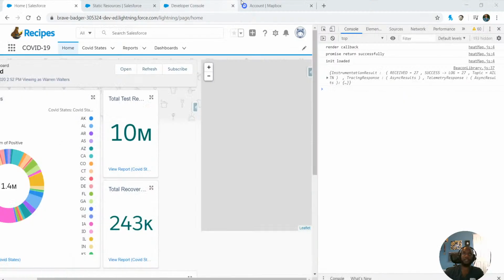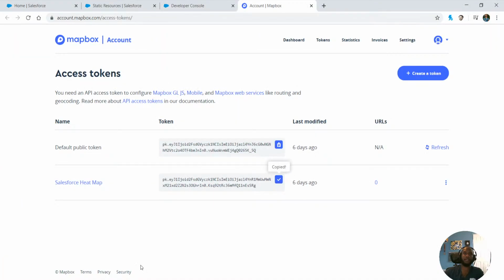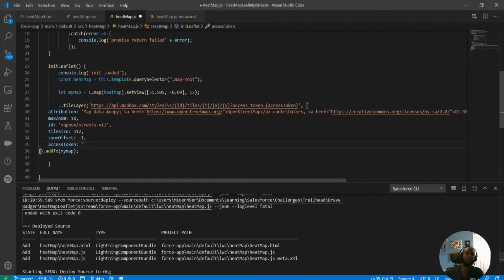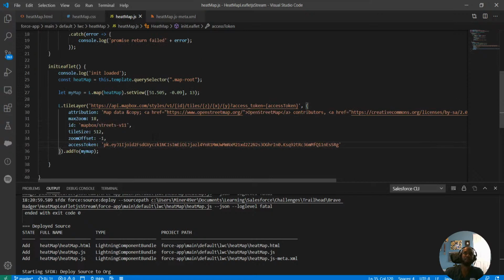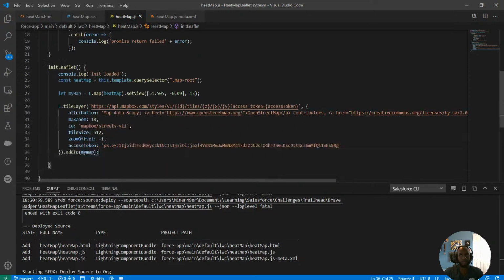Put that in, because there's a limit to what the access token is being used for. Just for this demo purposes, I have one, you guys can see it. I'm going to reset it probably after this video, or when I'm done with this series, but definitely get your own access token, and read through the terms and conditions of using Mapbox.